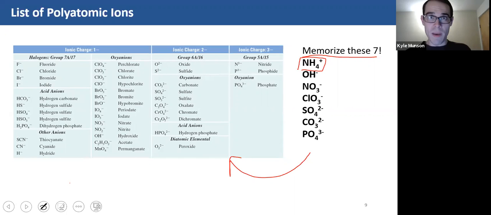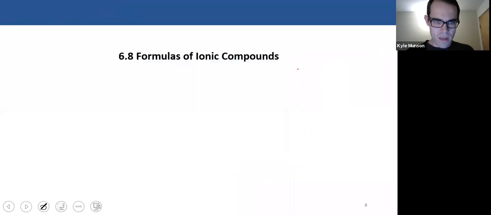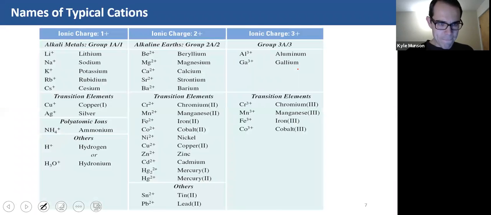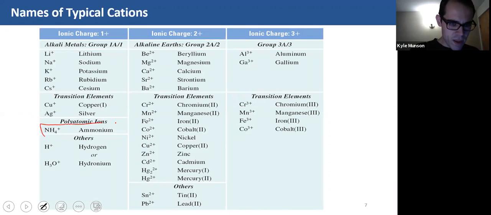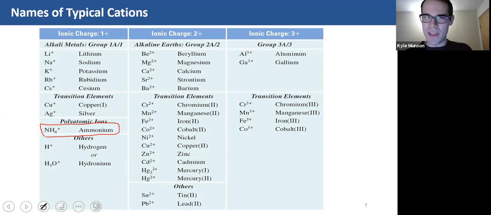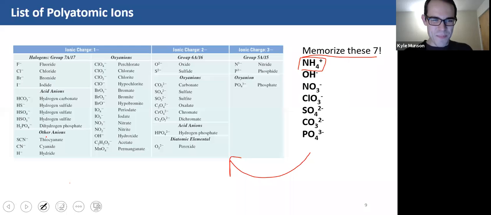This is an ammonium ion, okay? And he's found on this chart right here, okay? He's an ammonium ion, polyatomic cation. So he snuck onto the last list, but again, these are mostly or all anions in this case, okay, with either a 1-, a 2-, or a 3- charge. So again, we can use this list as we go forward in naming these compounds.